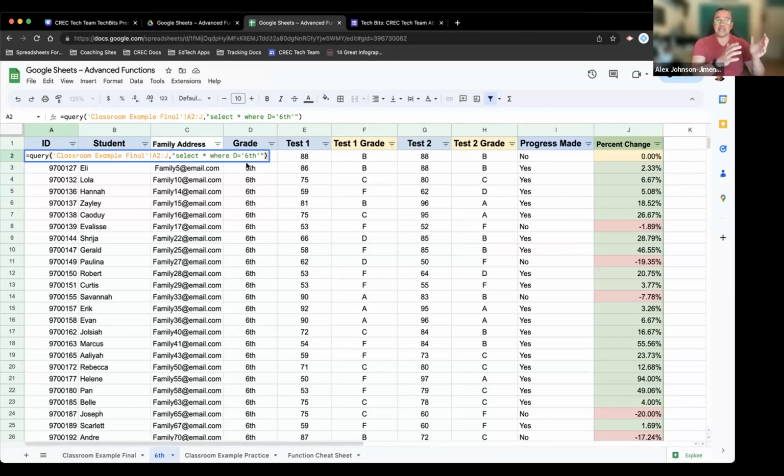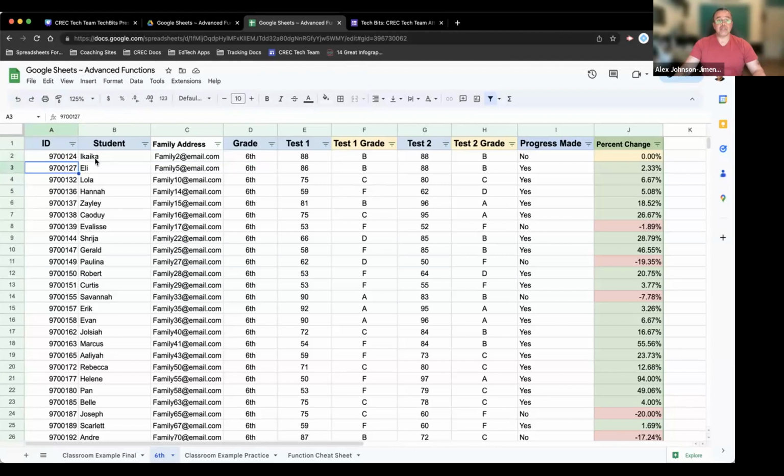In a business setting, like at Region 5 or any of the regions, if you have a bookkeeper who's keeping track of all the travel that the digital learning coaches, the UDL coaches, or the structured literacy coaches are doing, and you have a column where you put their department, you can see where this is going. I can do a query function to bring my structured literacy colleagues into one tab, my UDL into another tab, and I can keep that information.